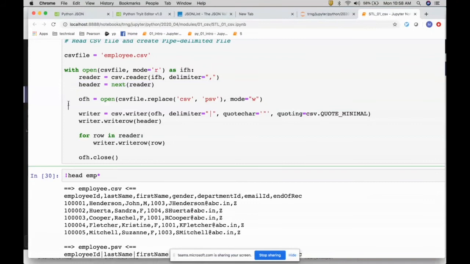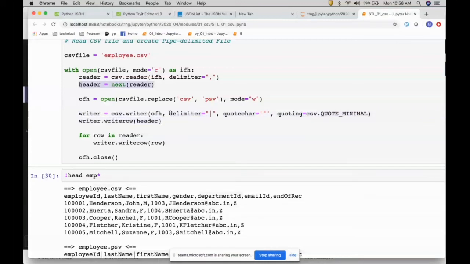Okay, opening the output file again. I'm just replacing the .csv with .psv, so it will create an employee.psv file, which is pipe separated values. So calling the writer, we first write the header, which is a list, right?